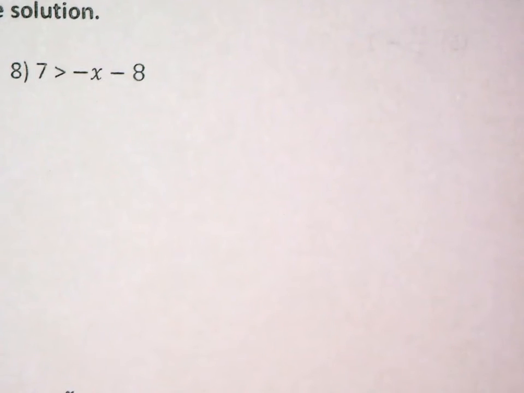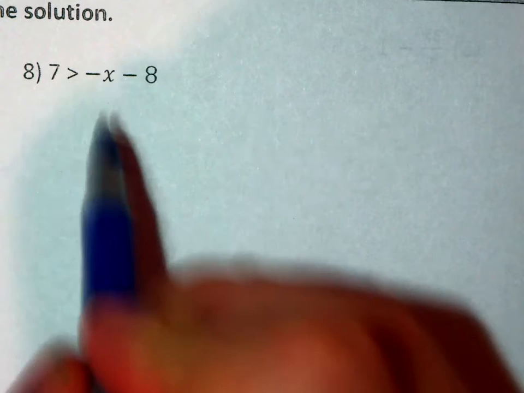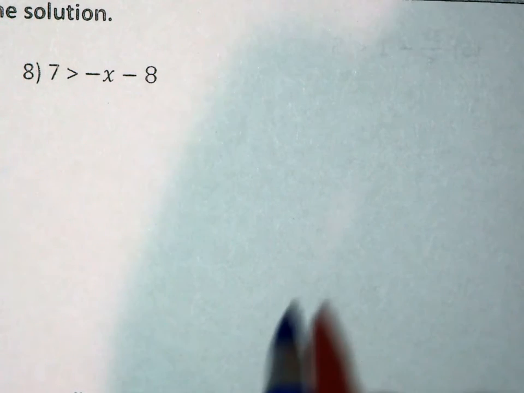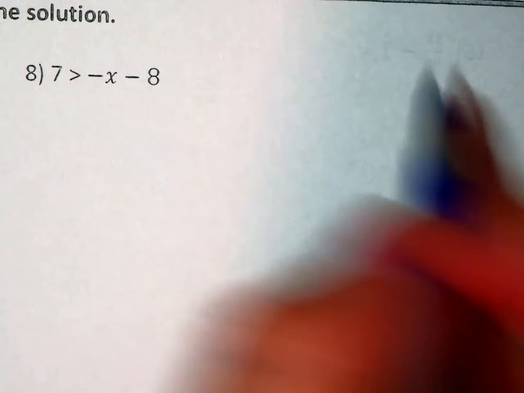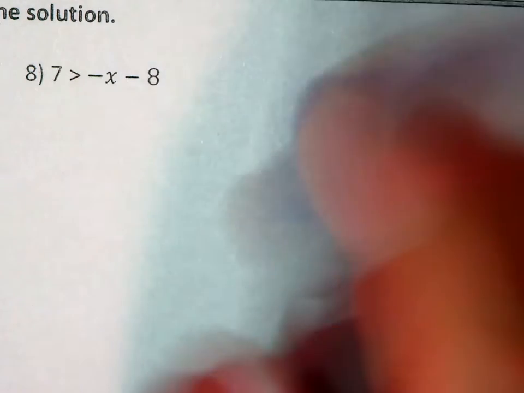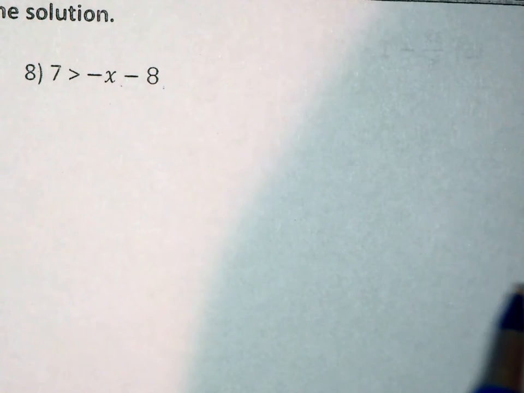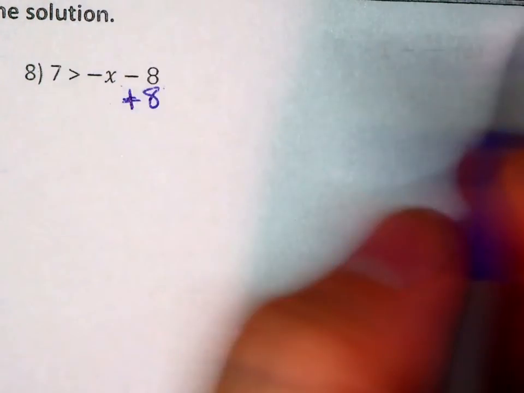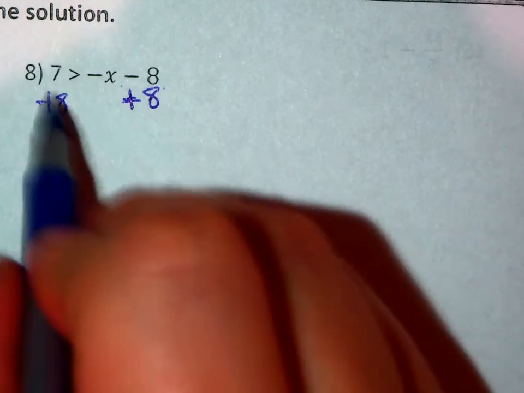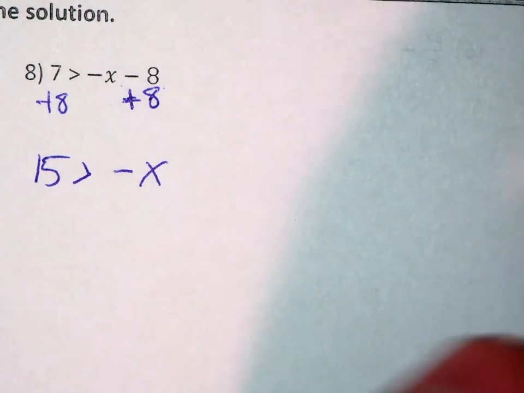I want to look at just a couple of problems where we solve each inequality and then graph the solution. And number 8 is a prime example because I see a possibility for a couple of you to make a little slip up on the final solution here. But the first thing I want to do is separate my minus 8 from my negative x. And I do that by its opposite operation, so I need to add 8 to both sides of this inequality. 7 and 8 is 15, is greater than negative x.